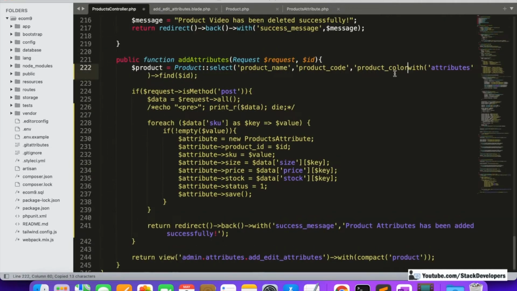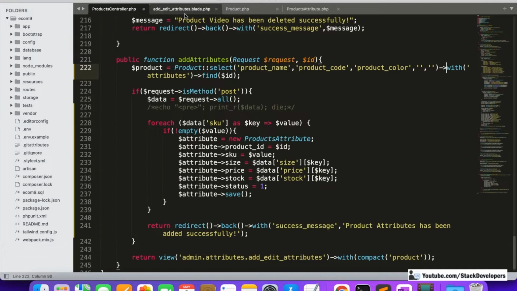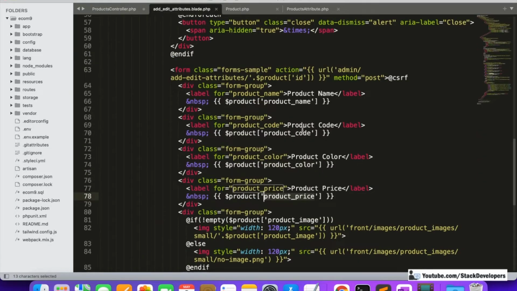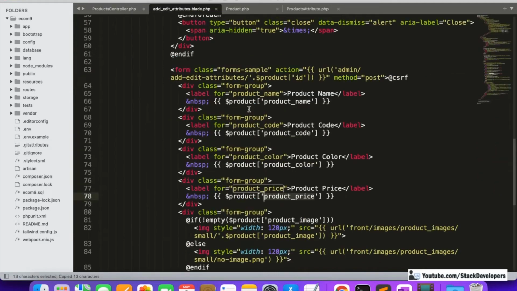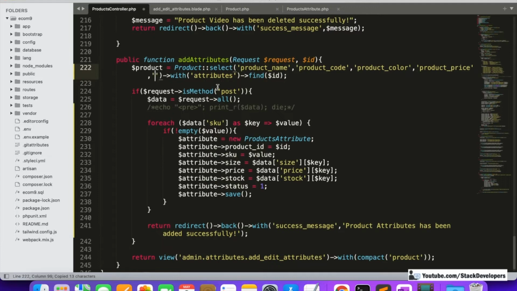So select product name, product code, product color, product price, product image with attributes.